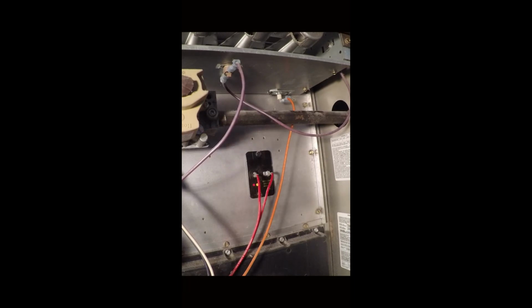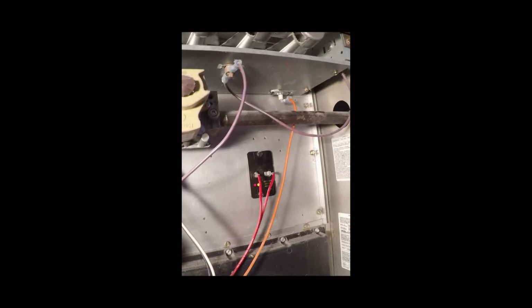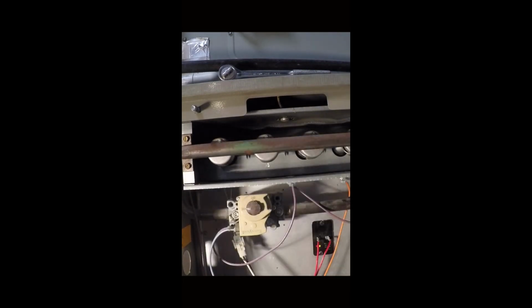We'll kick our power switch back on. Make sure it fires up without cutting out this time.